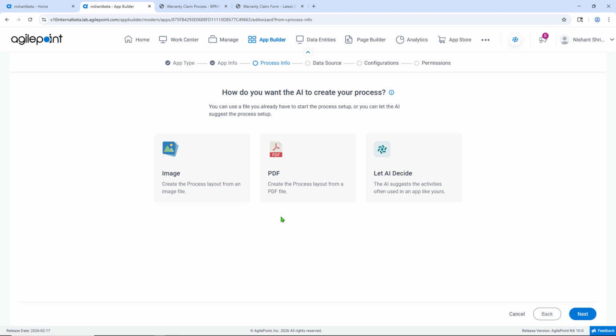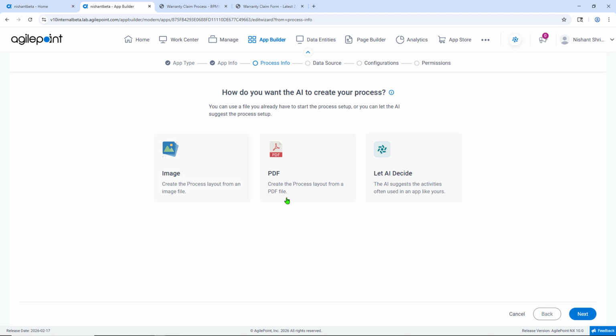And now, how would I like to use AI to build my application? So letting AI decide essentially amounts to a prompt that describes the application that is ultimately built. But I want to build something that's hyper relevant to my organization and truly captures our context and ways of working. So for that, I can choose different types of source material to inform the process that is built.